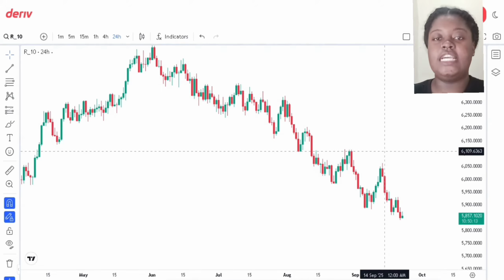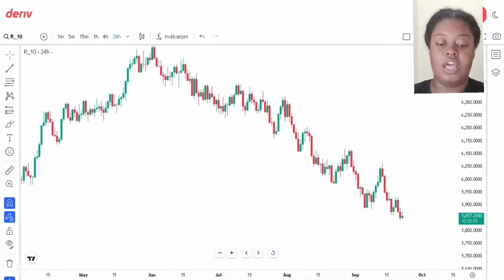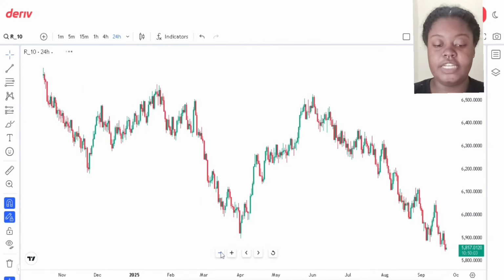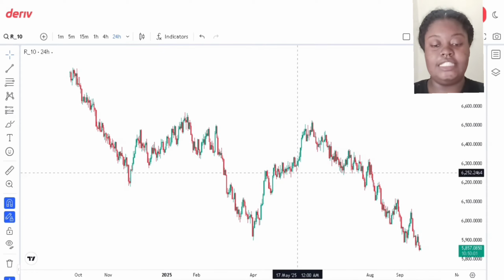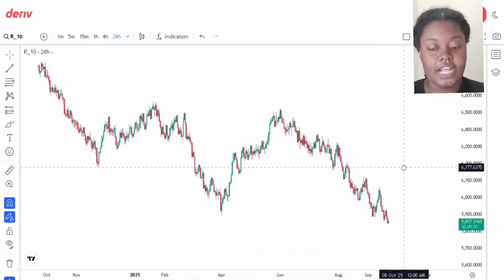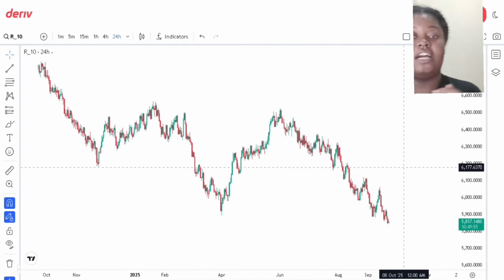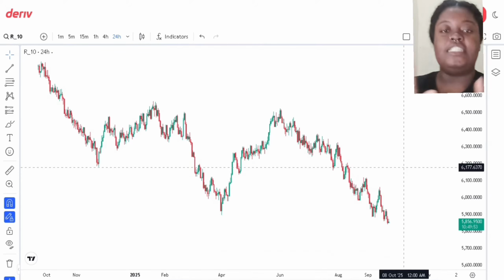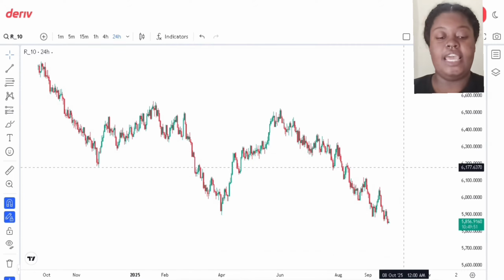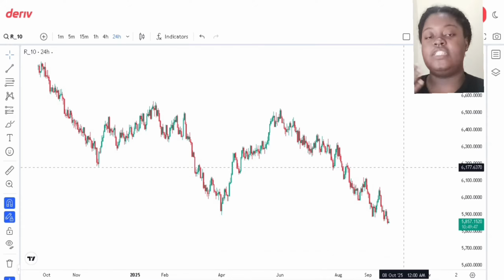So the first thing that you must do is, when you go onto the chart, ensure that you see where the market is going, what's the directional move. Is it uptrend? Is it downtrend? Is it consolidation? That's all that you need to do. If it's consolidating, that's a no-no. We're not interested. If it's in a downtrend, that's when we come in with our trend lines. If it's an uptrend, we come in with our trend lines also.